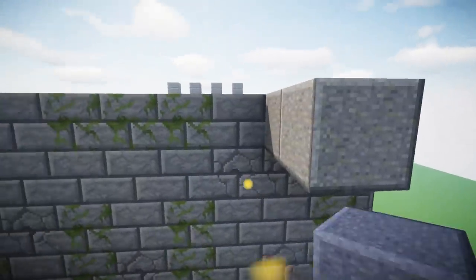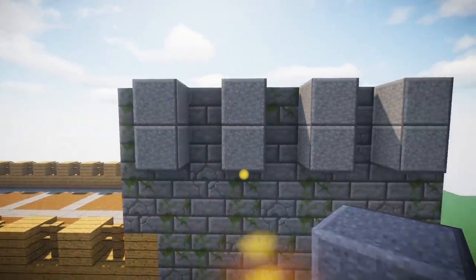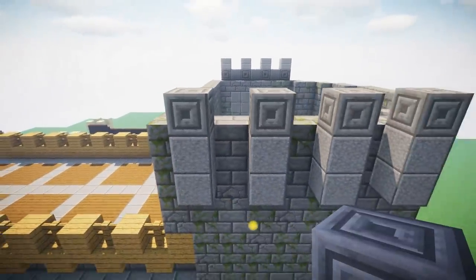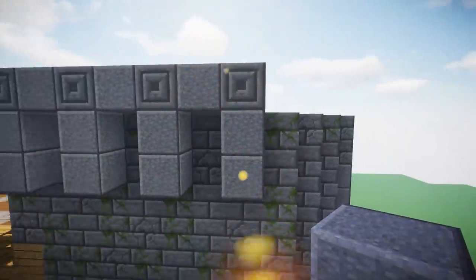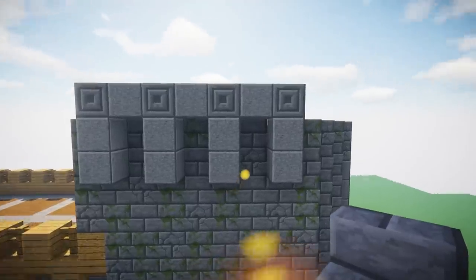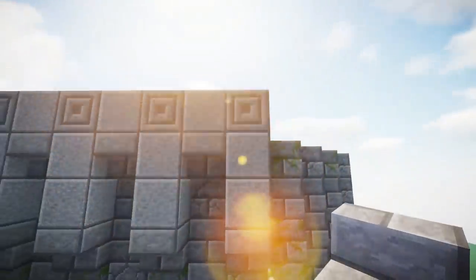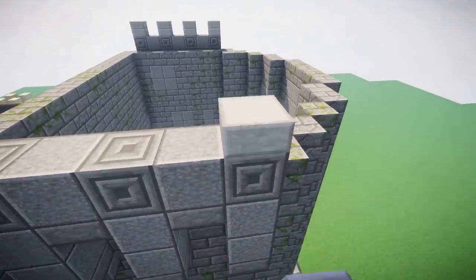Same exact thing on the other side. That's all fine. Now it's stone brick upside downness at the bottom there as well. Hopefully I did that on the other side. Then the slabs.